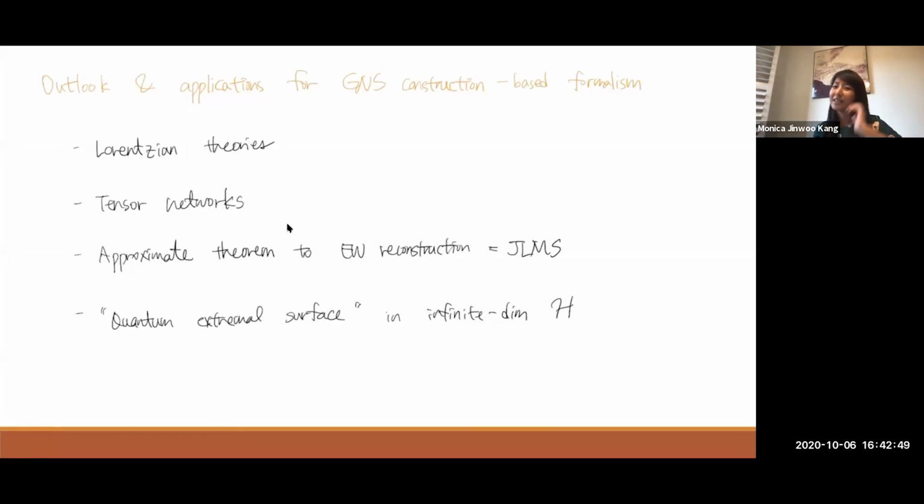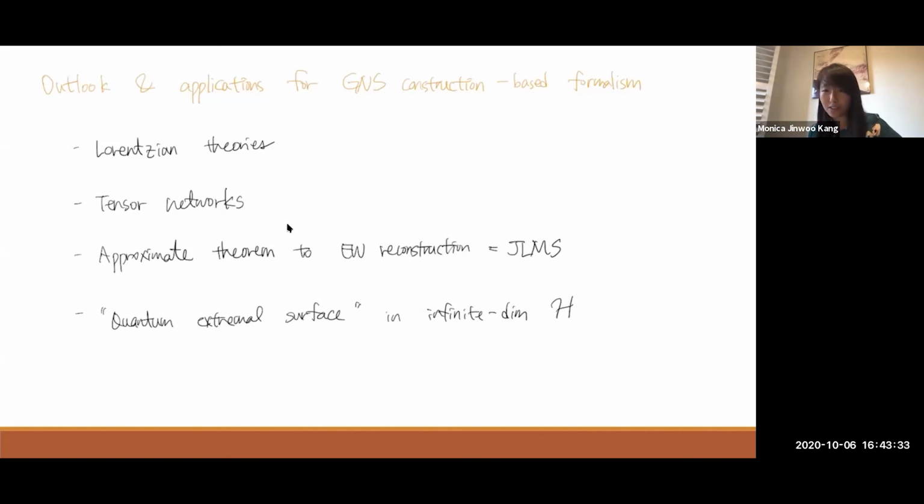And the GNS construction, in these types of operator-level settings, can be applied manifestly to tensor networks. So with Elliott Gesteau, I already looked into the pentagonal tilings of the HaPPY code and found that in a particular context you can get decaying correlation functions, but generally not. So one can utilize this to understand more complicated tensor networks, like more complicated HaPPY codes, hyperinvariant codes, or various others. We also looked into an exact theorem for a generic Hilbert space context, including infinite dimensions, showing the entanglement-metric construction is identical to the JLMS formula for relative entropy equivalence between bulk and boundary.